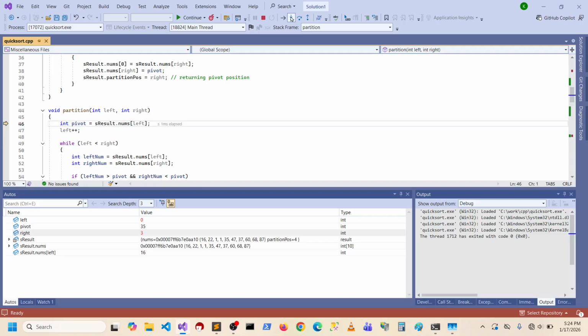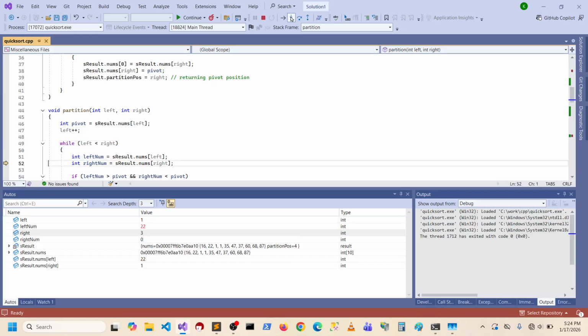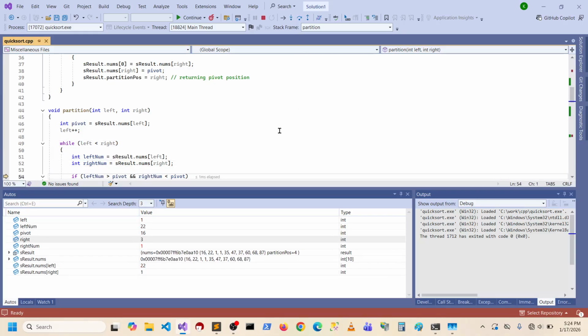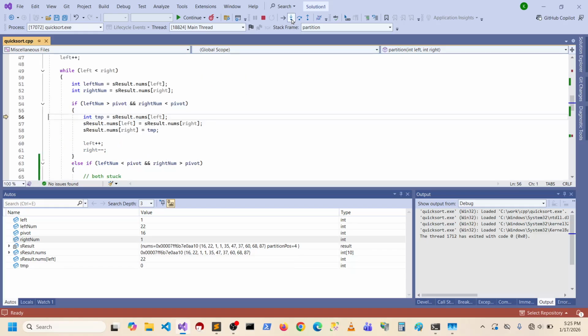So now the pivot is 16. 1, 3. Less than right, yes. Pivot 16, so left num gets swapped. Right num gets swapped. So 16 and 1 get swapped.